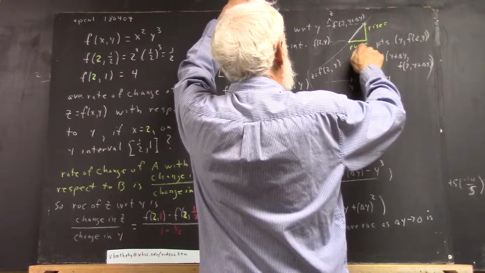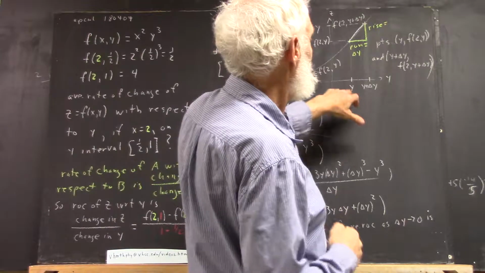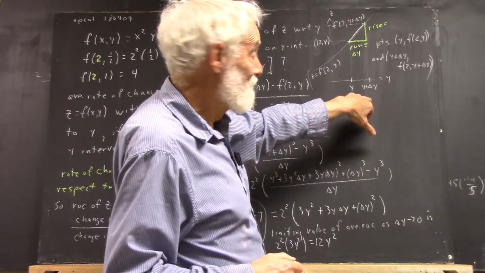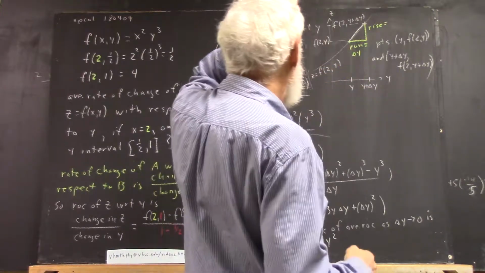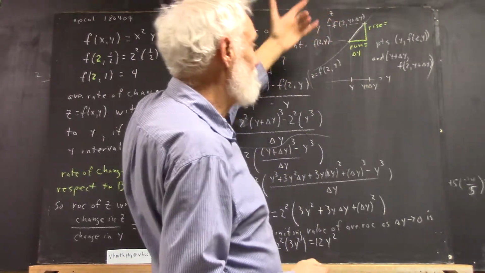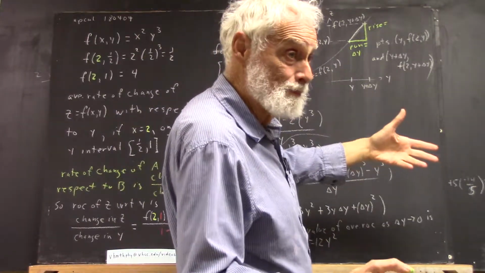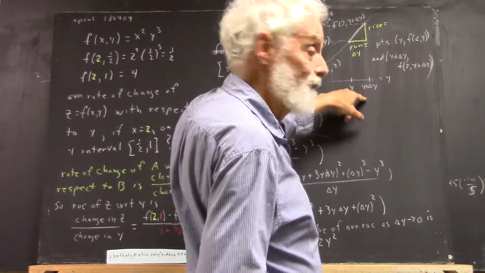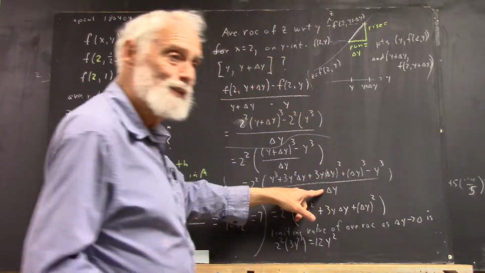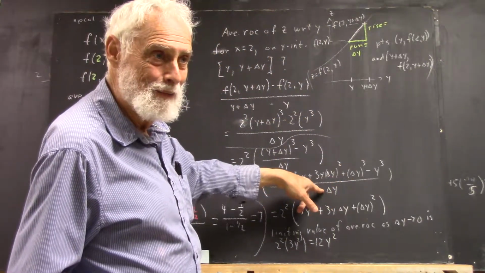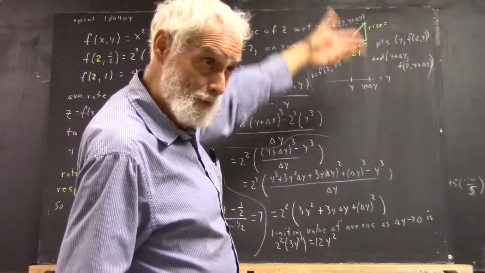And your answer is absolutely right. You're going to subtract this from this. But when you see a y and a y plus delta y, you know that the interval from here to here is delta y, right? And you should absolutely be able to check that by doing the subtraction. You got to know that. Because it's a good answer. But we can just kind of cut through that once we understand how this works. So your run is delta y, and of course that's what you end up with down here, right? And that's a run. So we're just interpreting this expression in terms of the picture.